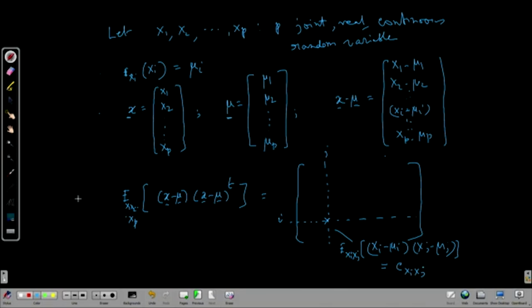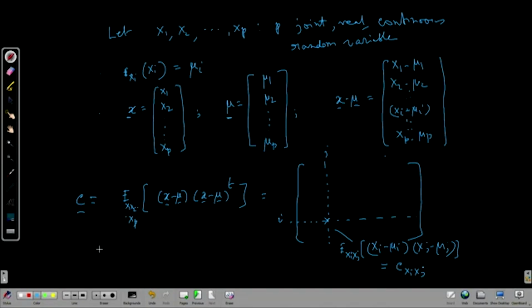So, this matrix is called the covariance matrix. Matrices are shown by me by an uppercase letter with an underline. Column vectors are shown by me by a lowercase letter with an underline. But if there is no underline, then it is a scalar. It could be uppercase or lowercase, it does not matter. So, I repeat again, capital letter underscore is a matrix, lowercase letter underscore is a vector, and if there is no underscore, it can be lowercase or uppercase, but it is a scalar. Fine. So, this is the covariance matrix.